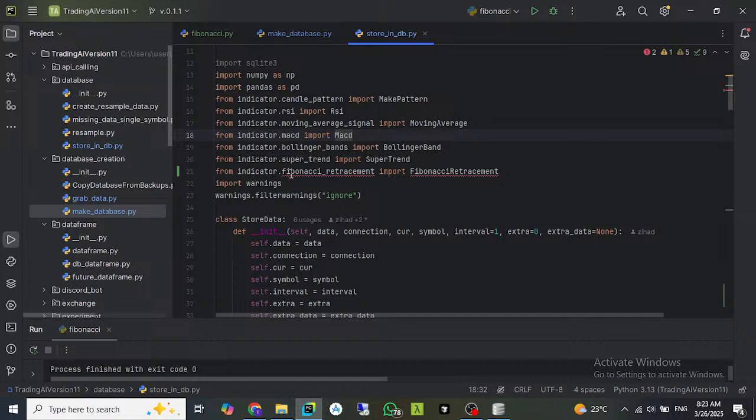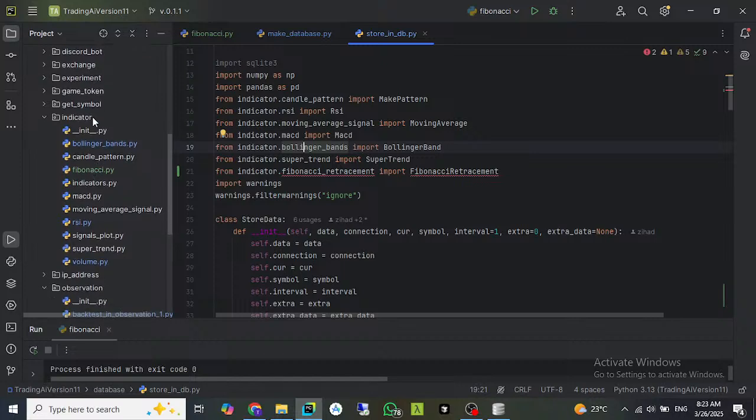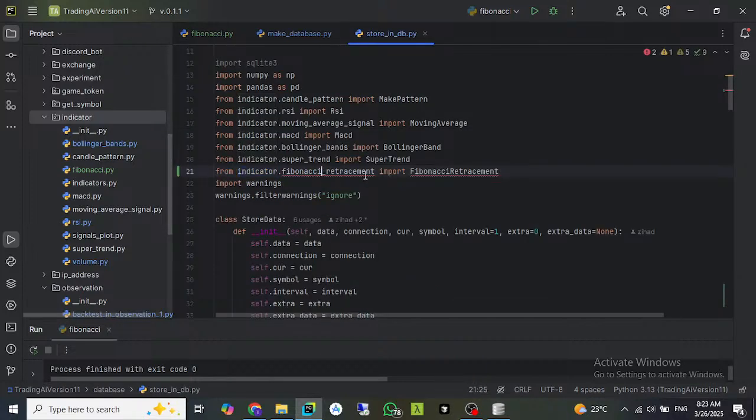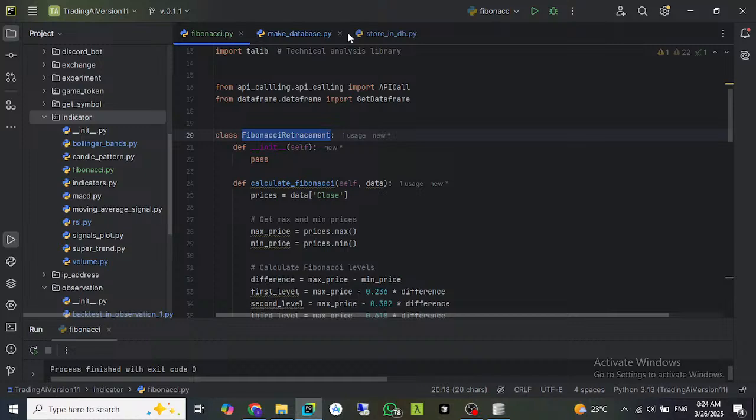Okay, so you see we can make mistakes here. The folder name is indicator, so that has to be the folder name. Then the script name is Fibonacci, so the script name has to be Fibonacci, not retracement. Okay, and then in that Fibonacci script we have the class FibonacciRetracement. So now it works.